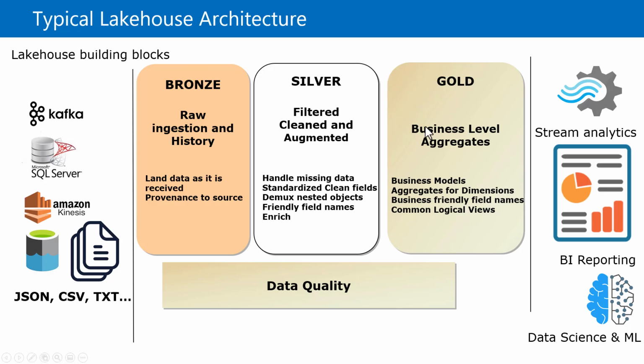Now, after the gold zone, this data is ready to be consumed. So this is a consumption layer. Other applications like stream analytics applications or Power BI, Tableau or Kibana reports, or any data science and machine learning libraries or applications, can consume this data here. And obviously, this data also has some data quality characteristics, like there are some applications or some code already running, which is making sure that this data is of high quality. And if the data is not of high quality, it is already rejected there. So this is a typical lakehouse architecture.